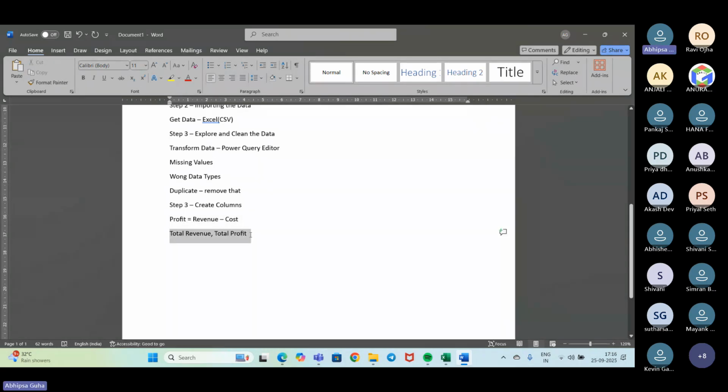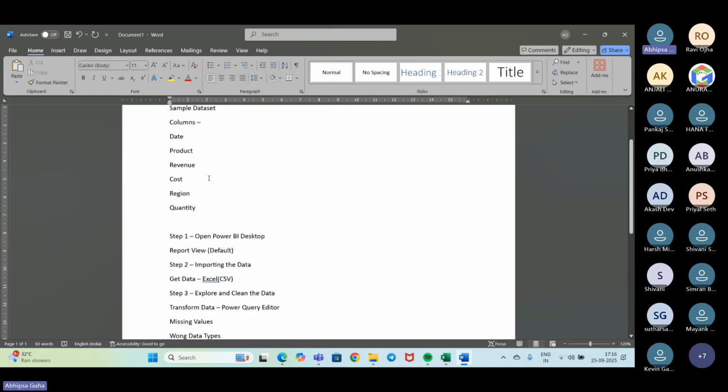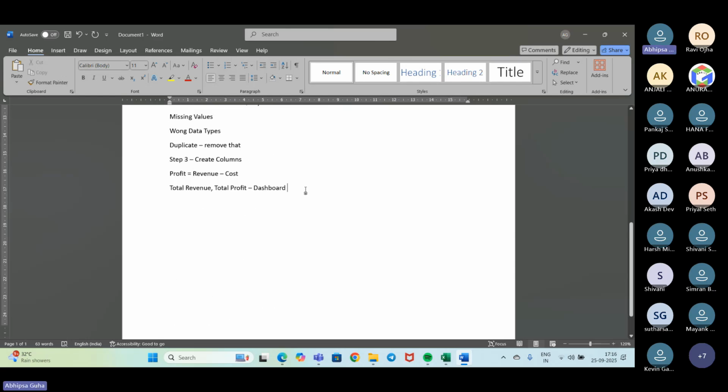These are the columns and these are my findings that I will be putting in the dashboard. This is basically for the dashboard purpose. Okay. Because this will give me a single data, total profit, I'll get it into data, total revenue, I'll get it into data. So I'll put it in the dashboard. So creating columns is basically for creating a brand new column that will contain the revenue minus the cost for each of the products that we have considered. Okay. So after this, we'll go ahead with step 5, that is creating the visuals.